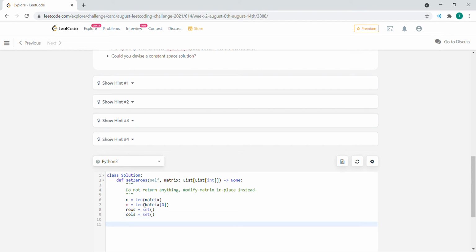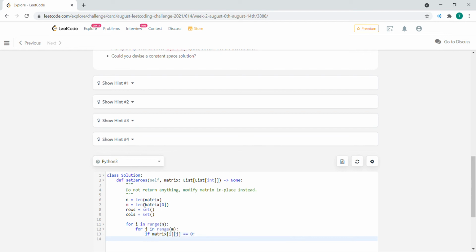First thing we're going to do is iterate through each of these cells. So for i in range of n, nested within for j in range of m, we're going to check if the matrix cell at ij is equal to 0.